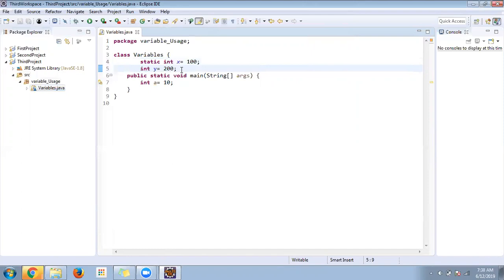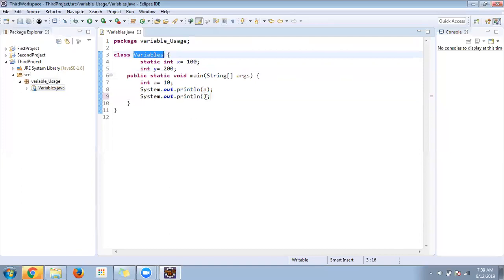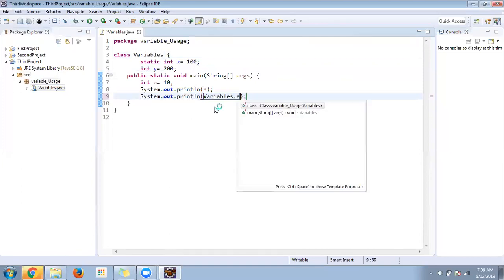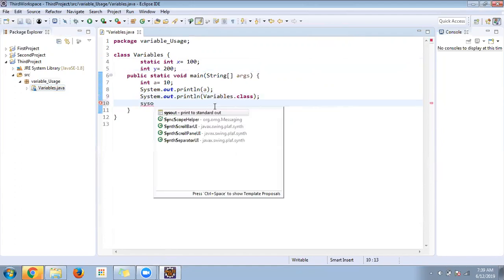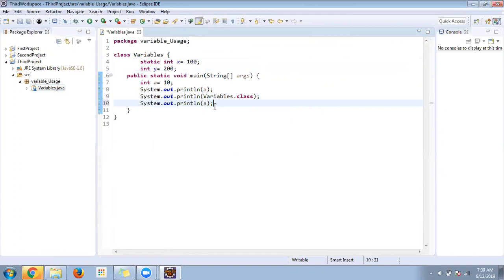Okay, so local variables can be directly used with the help of the variable name. Same thing, if it is a static variable, we can refer to it with the help of the class name. That's a standard practice. Static members will have a single copy alone, which sits in the static pool. Static members can also be referred to with the variable name. Whenever it is a variable name, the search goes to the main function first; if that variable is not there, it then goes to the static pool. When I refer with the class name, the search goes directly to the static pool.